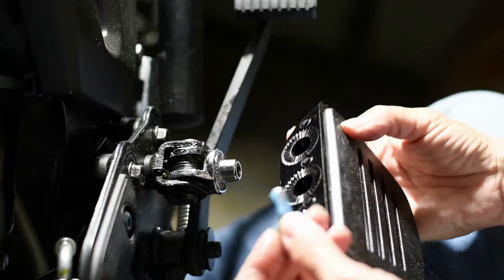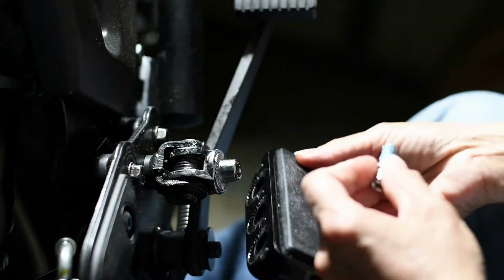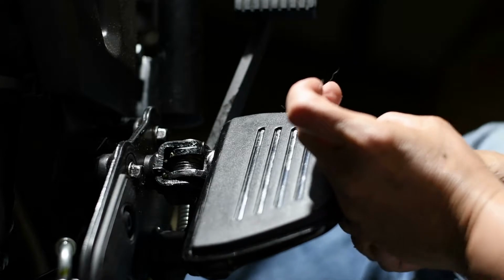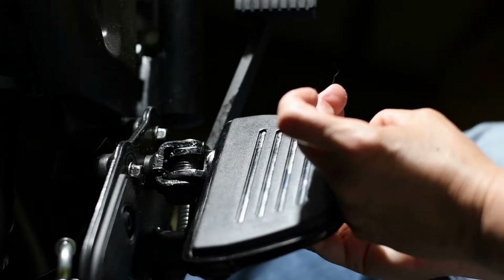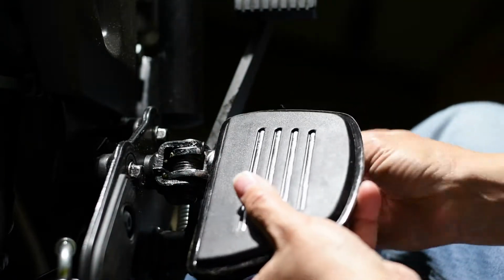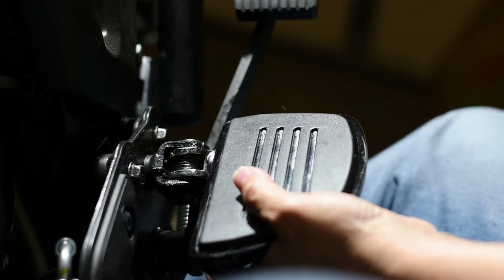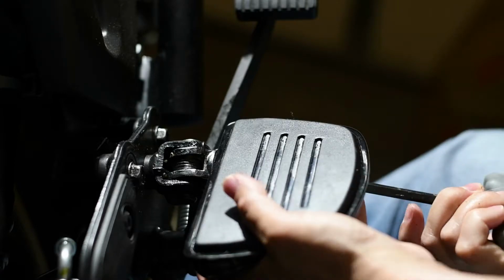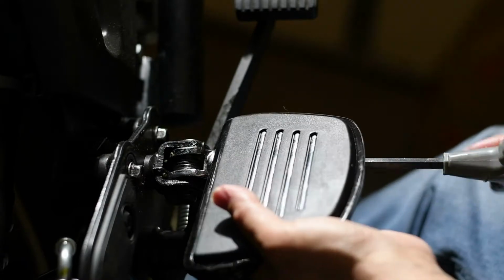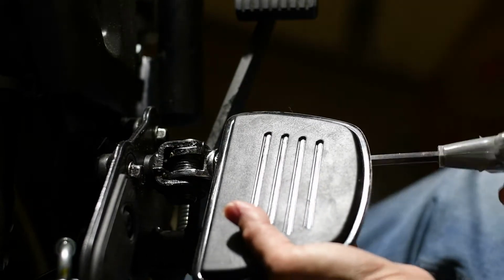Board in place wherever you want it. It has 3 different locations. I put it further back. Then you just place that in there. Tighten. Make sure you're not stripping it.